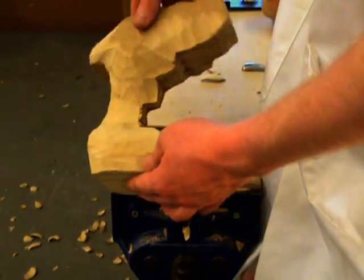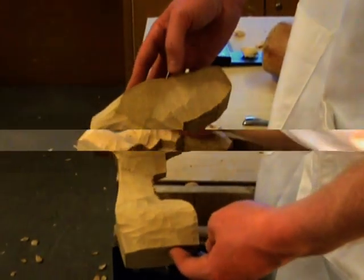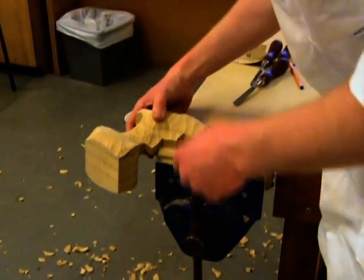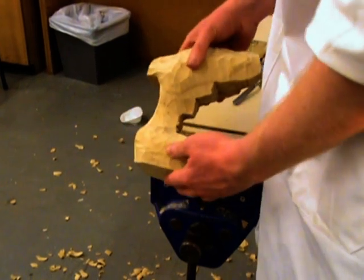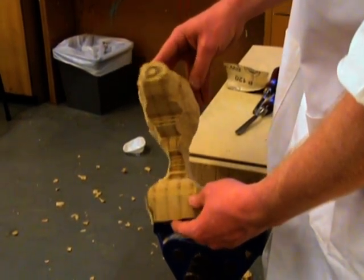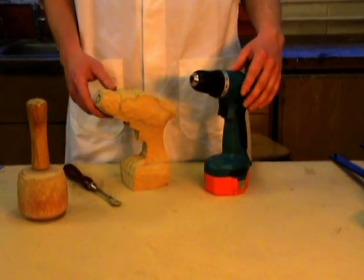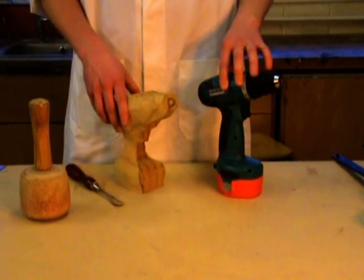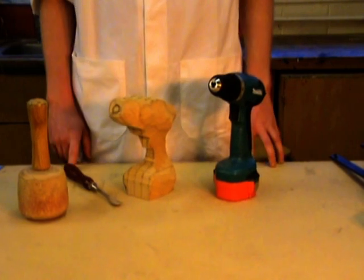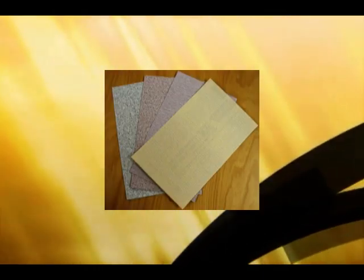As you work, keep looking at the shape from several angles and compare to the actual object. He has now completed the rough shaping of the drill as shown here. The next step is modelling. This consists of carving using surform tools and sanding in order to achieve the finished shape of the drill.